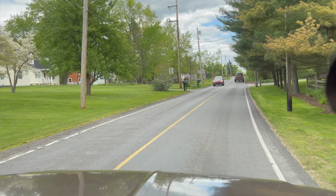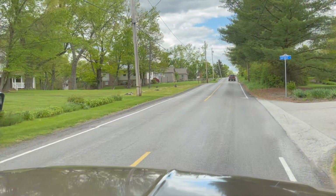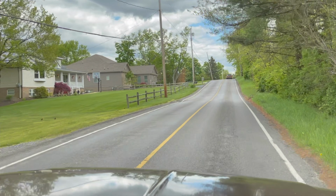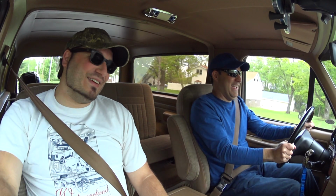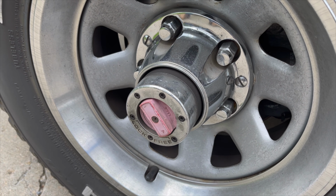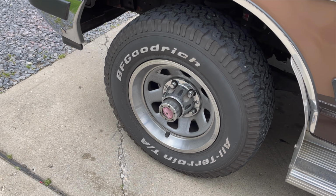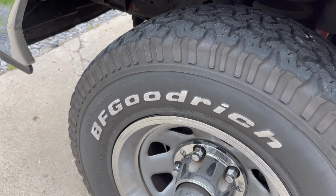I remember as a kid when it would snow, we really didn't drive this Bronco much in the wintertime, but the other Bronco also has manual locking hubs, so we'd be going somewhere, my dad would be like, all right, get out. Had to go up, crank the hubs, lock them, and the tires are 235s, which is small in today's world of huge SUVs, but they're the original tire size.